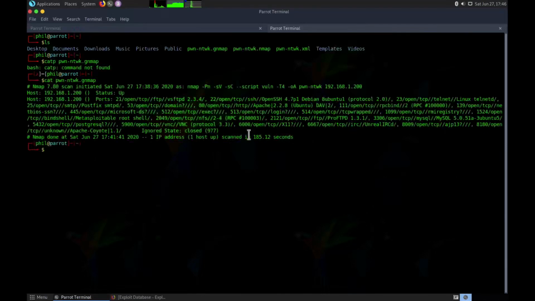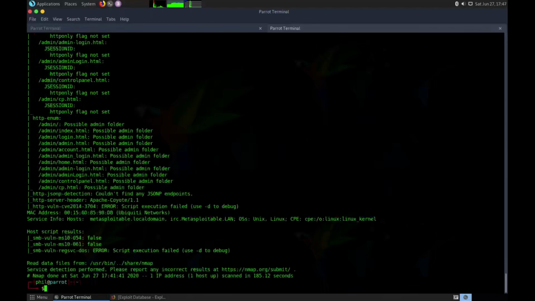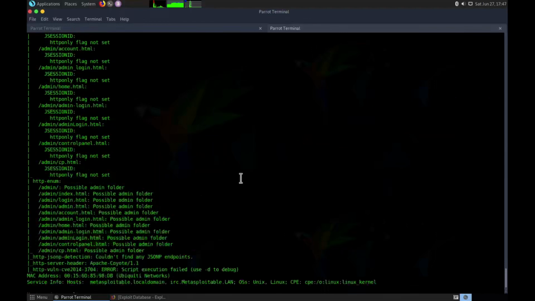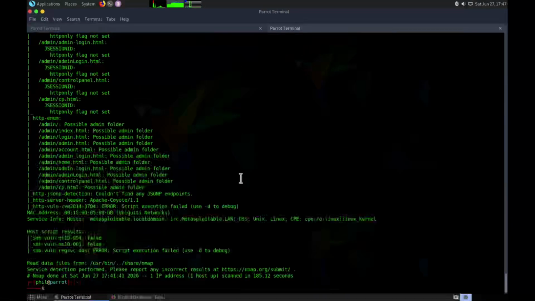And so here we see what the grepable format looks like. So this is useful if you're trying to grep through looking for certain things. And if you just do the regular nmap format, then we see exactly the output the way we saw it during that scan, as the scan was happening.